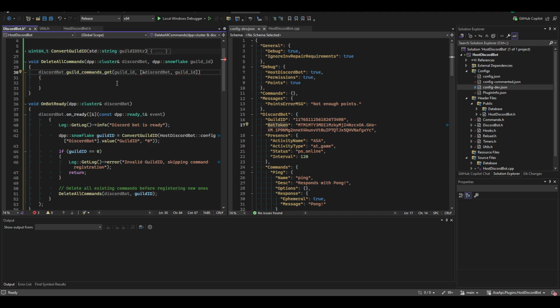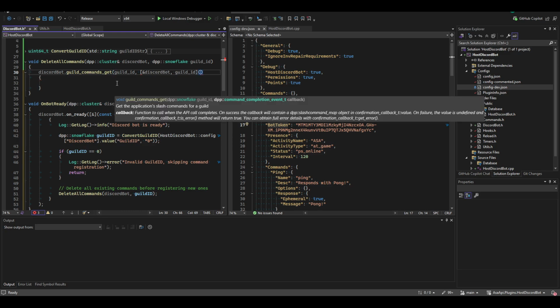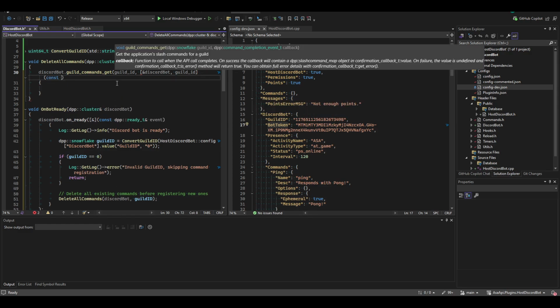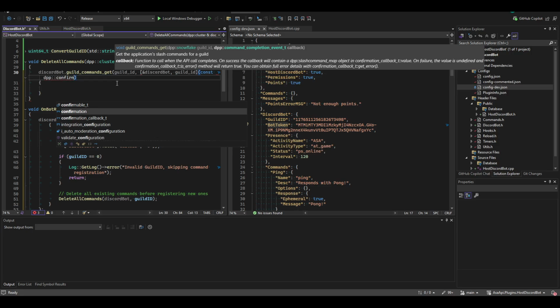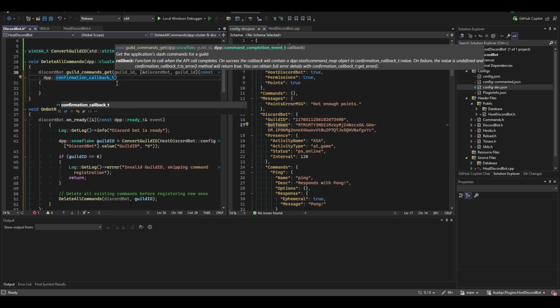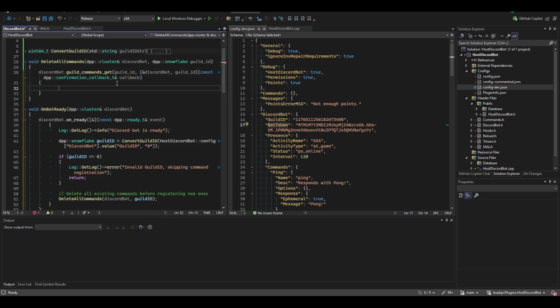Okay, then we are creating constant DPP confirmation callback, the callback. Okay, if callback that is error. This is just making sure.